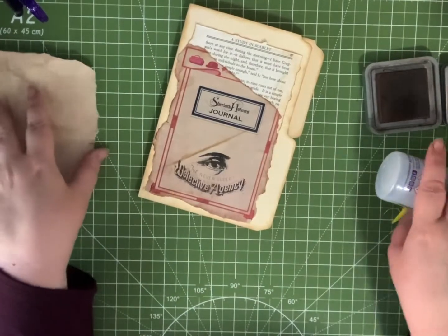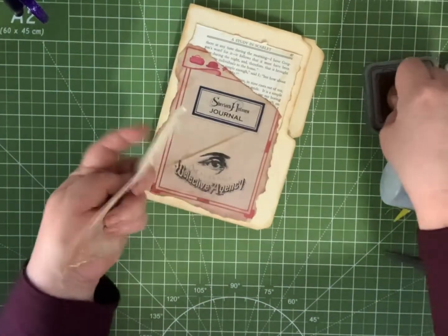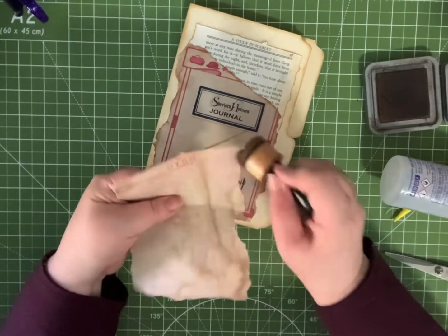And on the back, give this a little extra ink.